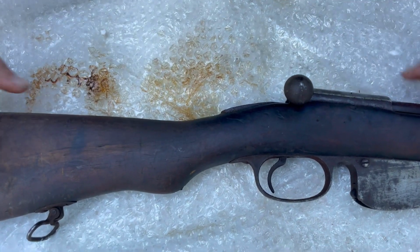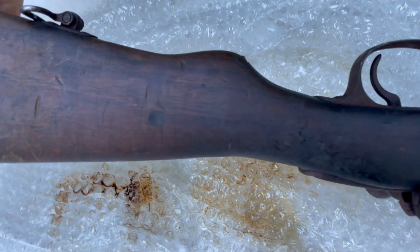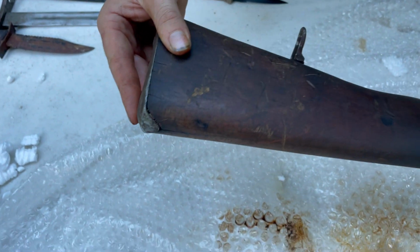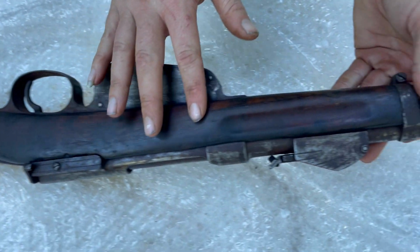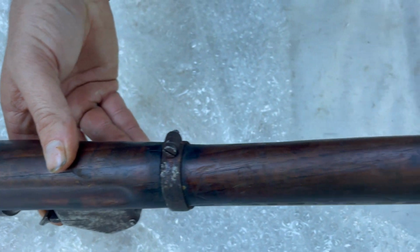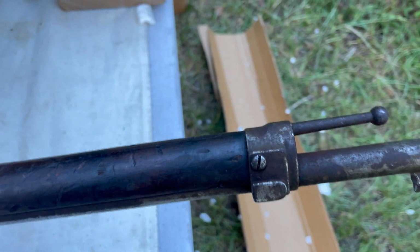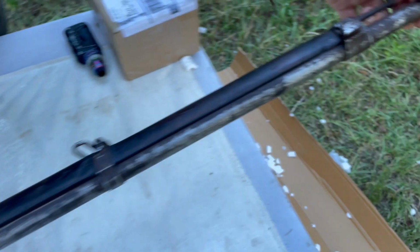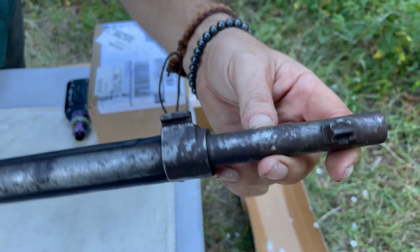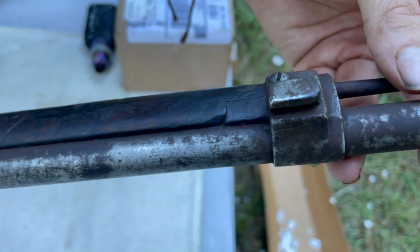All right, let's check out the stock right here. One of the ones we had before was cracked so bad we can't shoot it. This is a shooter. She is intact. Let's pan down. Oh man, that wood. Looks like there's going to be some finish left on that wood after we get the grime off. And it's got the stacking lug. Woohoo! And look at that crisp front sight. The other ones we have are smashed down. That is awesome. The bayonet lug, I guess it's okay. It looks wonky from my angle, but I think it's okay.